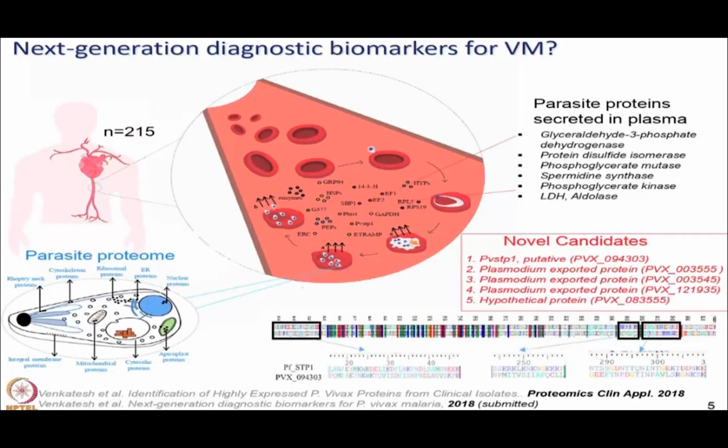And therefore, for some of these biomarkers we now try to do the bioinformatic analysis to see whether they are uniquely present in vivax or also present in falciparum. Interestingly, at least 5 candidates look very promising, being present only in vivax, which could be next generation diagnostic biomarkers. Now, there is a need to take these leads forward to clone and purify these proteins, and then see the possibilities of having RDTs based on these protein biomarkers.